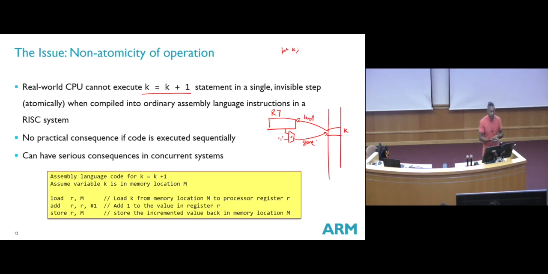Which means that when we talk about context switching, it is happening at this level, the assembly language level, because that is the level at which the processor is executing instructions. What we write at a high level in C is only what we see, correct? It's very high level, but when we compile it and it goes into assembly language, the context switching can happen at any of these assembly language lines. So let's look at what can happen.